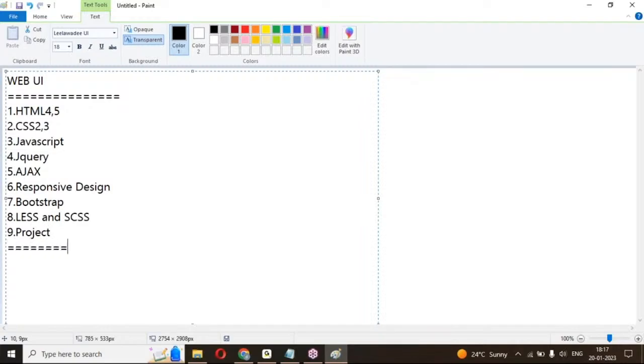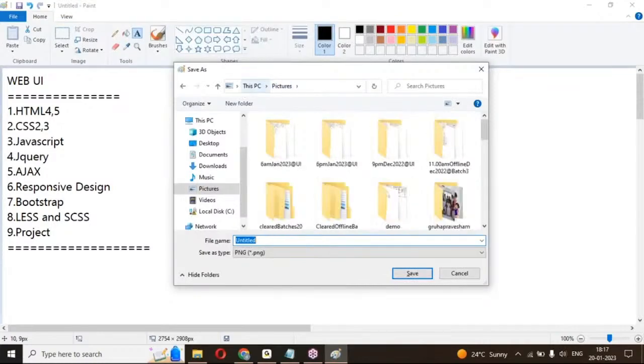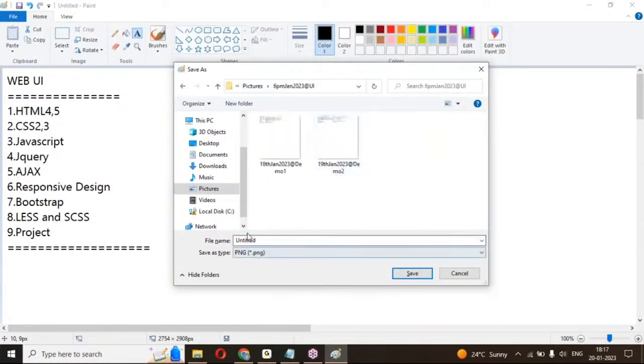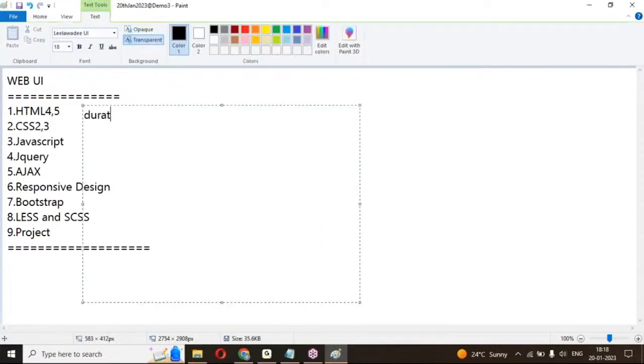I'm going to cover all these topics in our web UI programming in the next 40-45 hours of sessions. Here UI is a user interface.